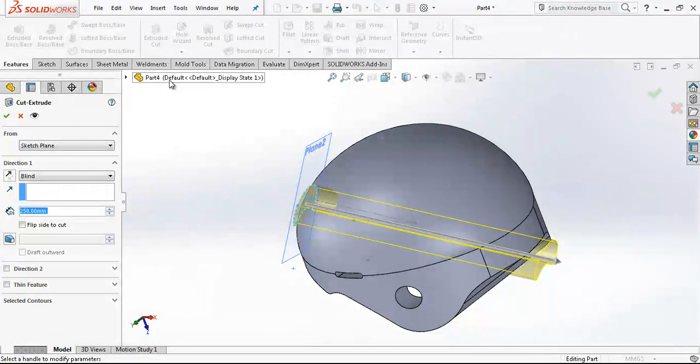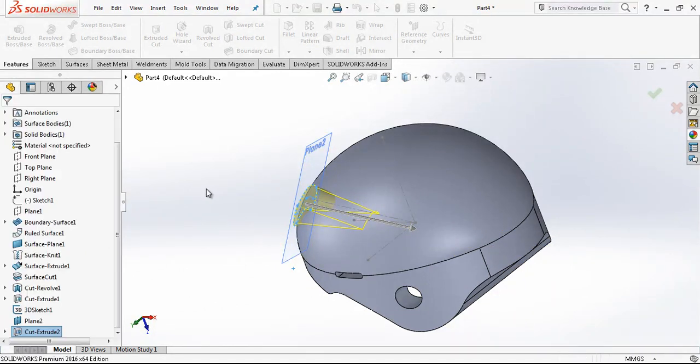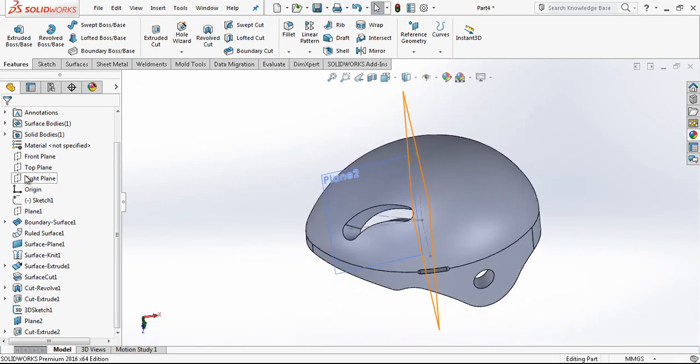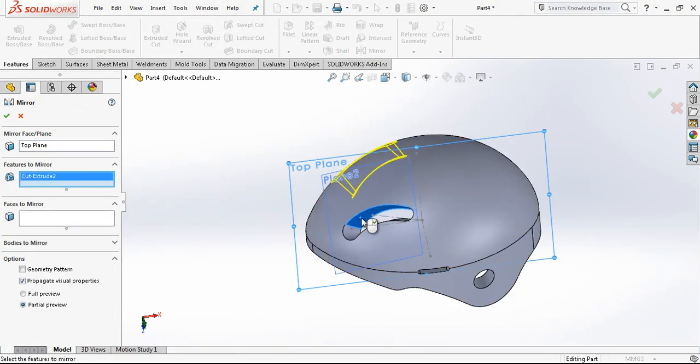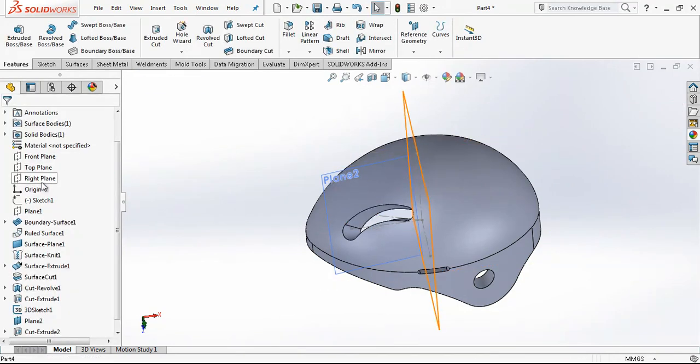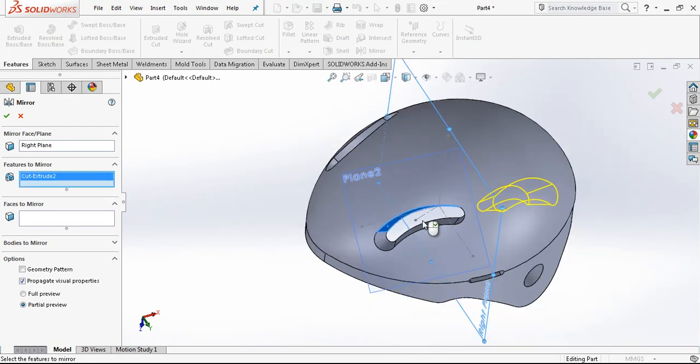With extrude cut command, 100 millimeter, 10 degree, I'm cutting my form, and now I'm going to mirror it, and according to the difference on the surface area, maybe we will revise our cutting operation. Again, one mirror.